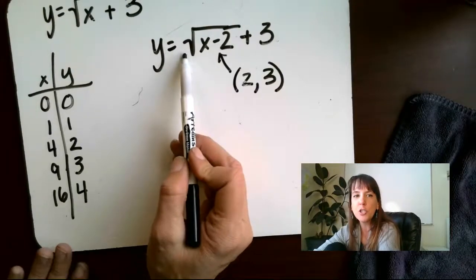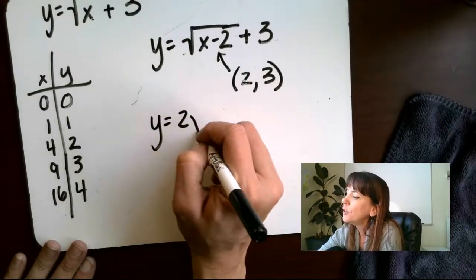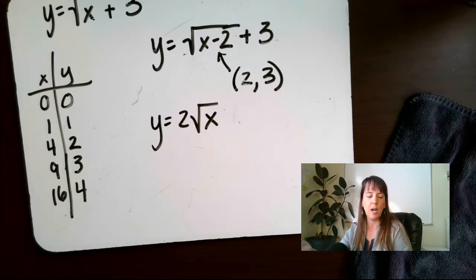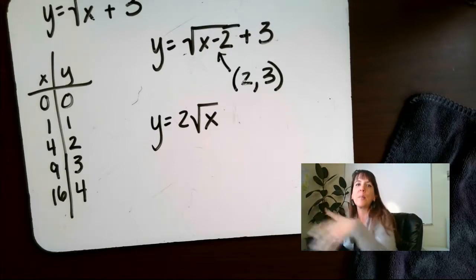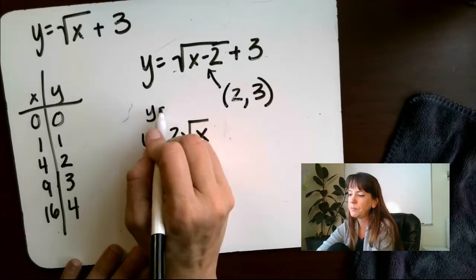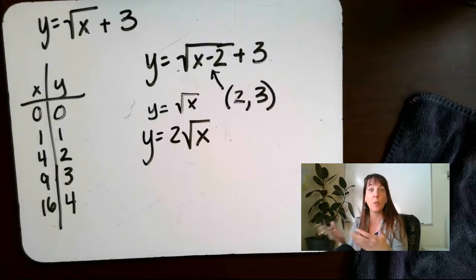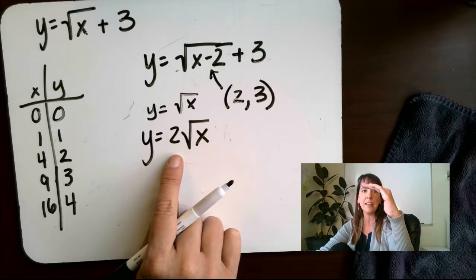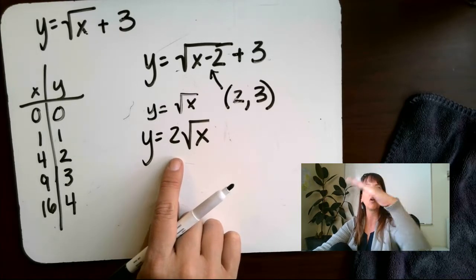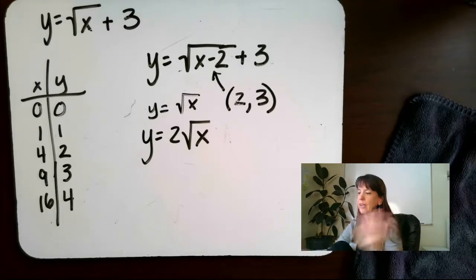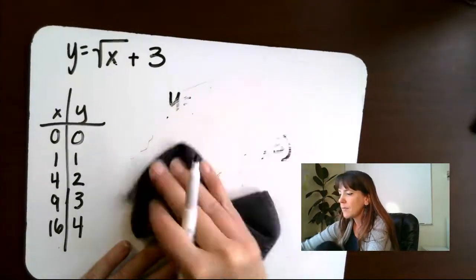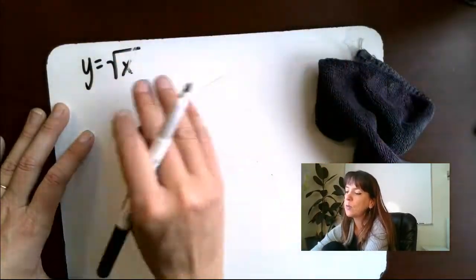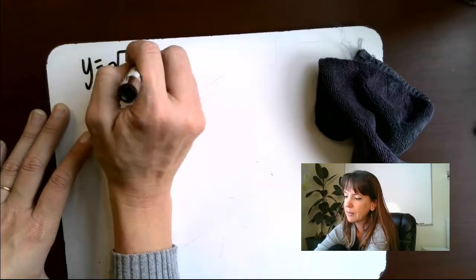Again, though, if we put a 2 in front of here, y equals 2 root x, right? And using Desmos, you can view all of these on Desmos, and what I like about that is you can put, like, y equals root x and then this and then compare the way those two work, right? So if you do it like this, you'll see that this is going to tell us if it's skinny or if it's up a little bit higher or if it's down, just like the slope of a line, okay? So that works the same way. All right, so yes, the other parent graph that I want you to know then is y equals square root of x. So make sure you have that one down.